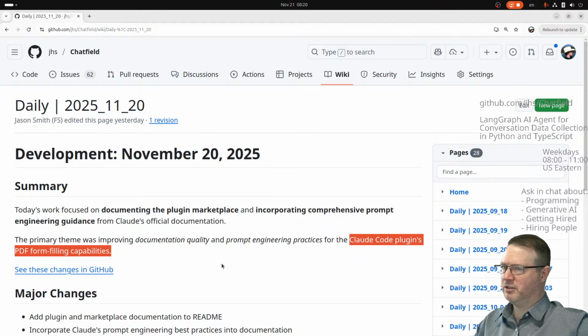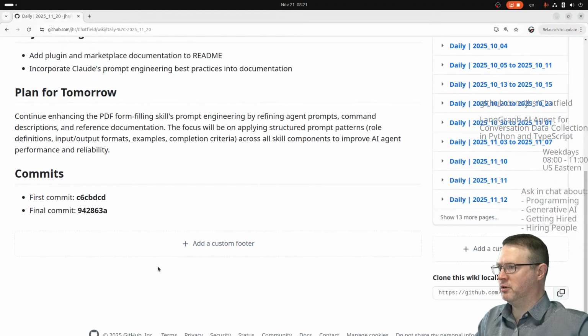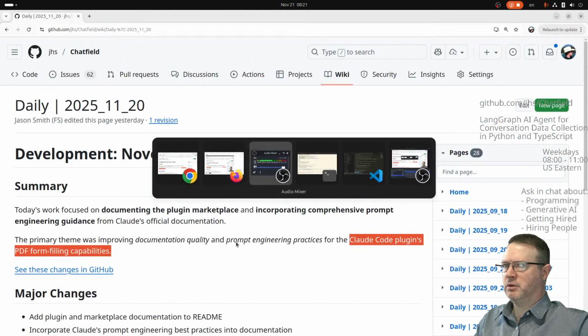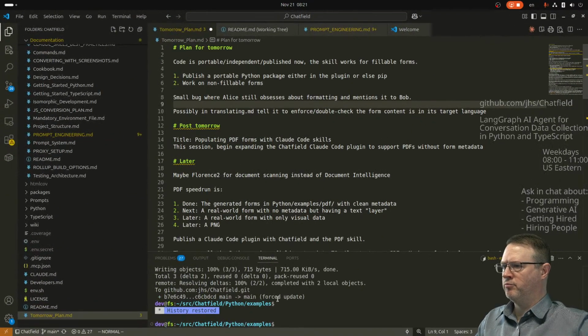Using Claude Code, using a plugin to ship software, and using that software to be Chatfield to drive this conversation, to have a chat about any PDF form. That's the point. And so I'm going to continue. Let's go. I'm ready to jump in. I'm ready to make some velocity.